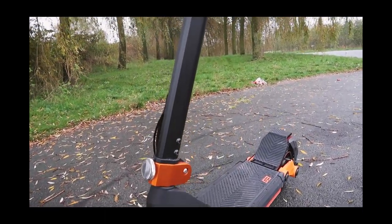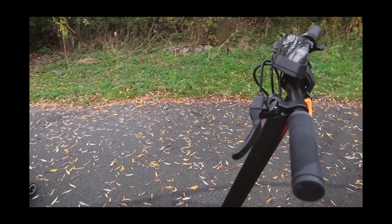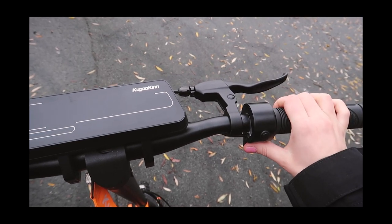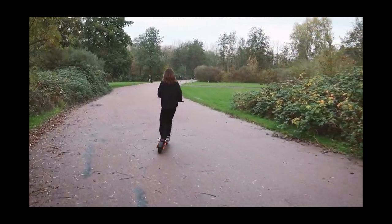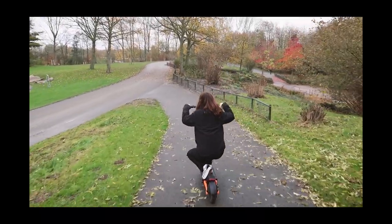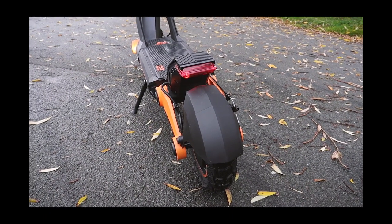The weight of the scooter is 25 kilos, and it takes about 8 to 10 hours to charge. So I recommend you charge it at night before using it — and don't run out of power because it's very heavy to carry. The scooter on the launch page is listed at 1200 watts, but mine is 800. Mine was custom made for a scooter race in Italy, but that got cancelled and they accidentally sent me one of those scooters instead of the more powerful one, which I'm totally okay with because I wanted to be extra careful anyway.